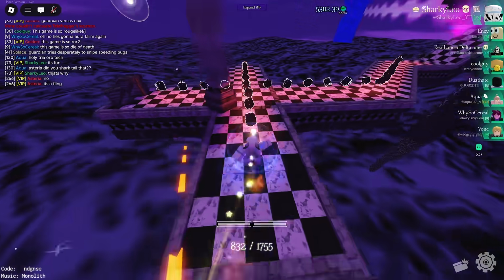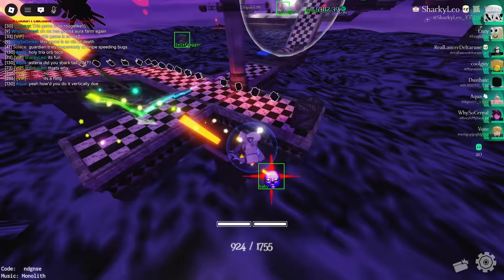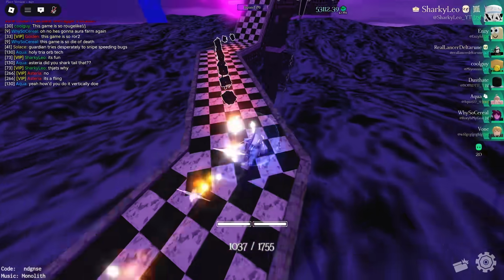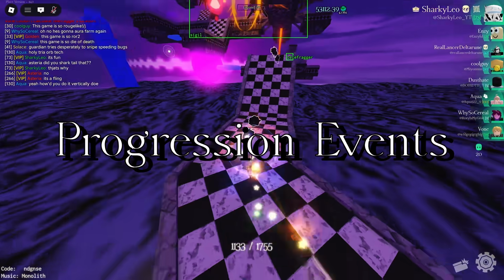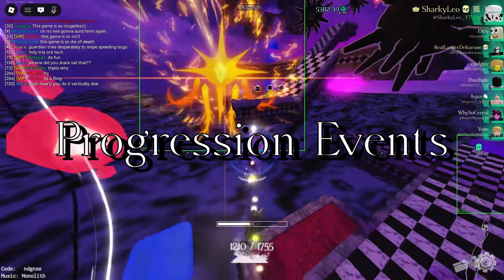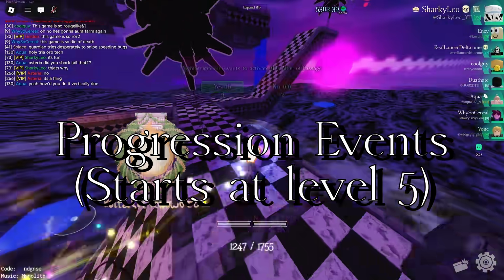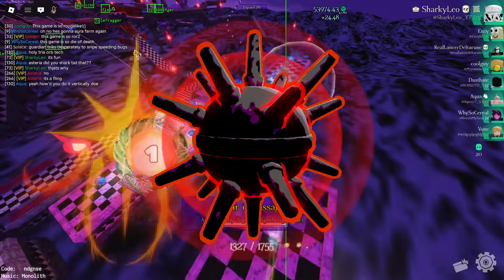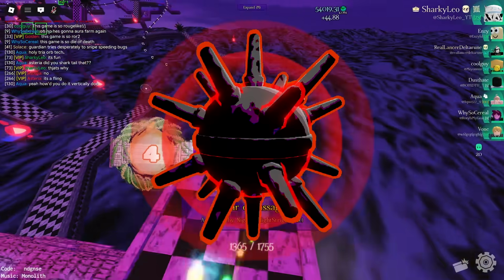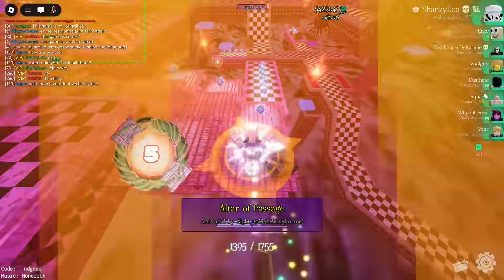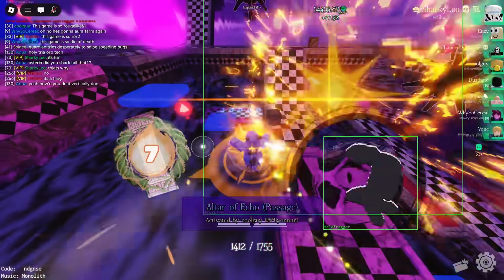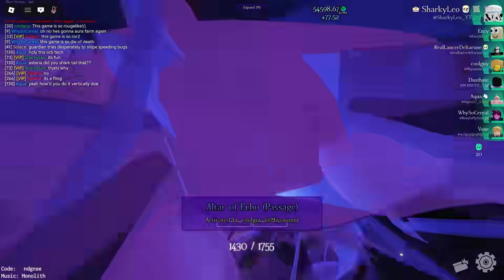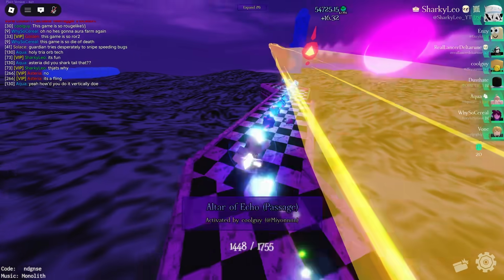With altars out of the way, another important mechanic within your runs that you're going to be coming across throughout the game are progression events. Progression events are changes to the game that periodically affect your run every few levels, whether it be changes to enemies, map generations, or adding entirely new mechanics. These progression events are usually quite inconsequential to your run unless you've made certain choices in your run, but I'll go through a few in order of the levels they appear.